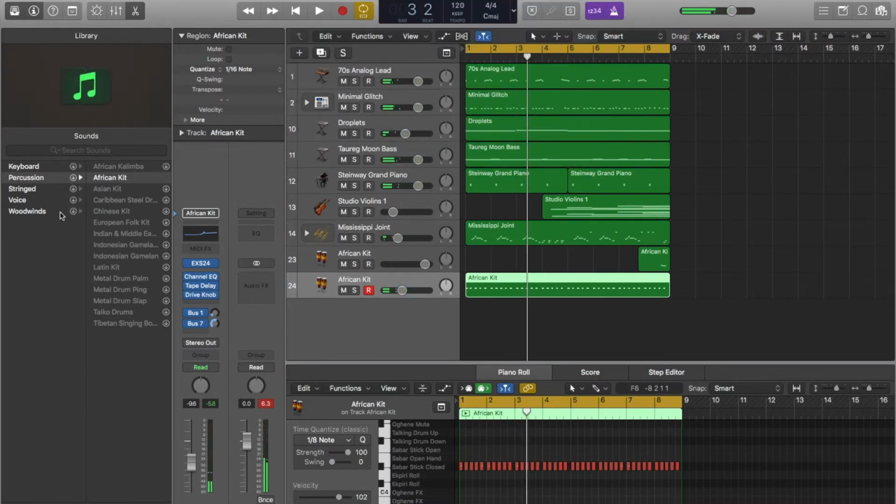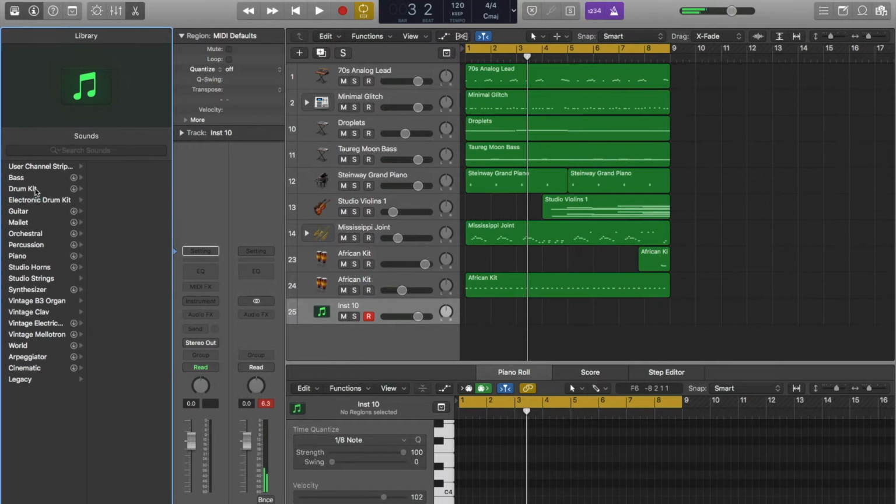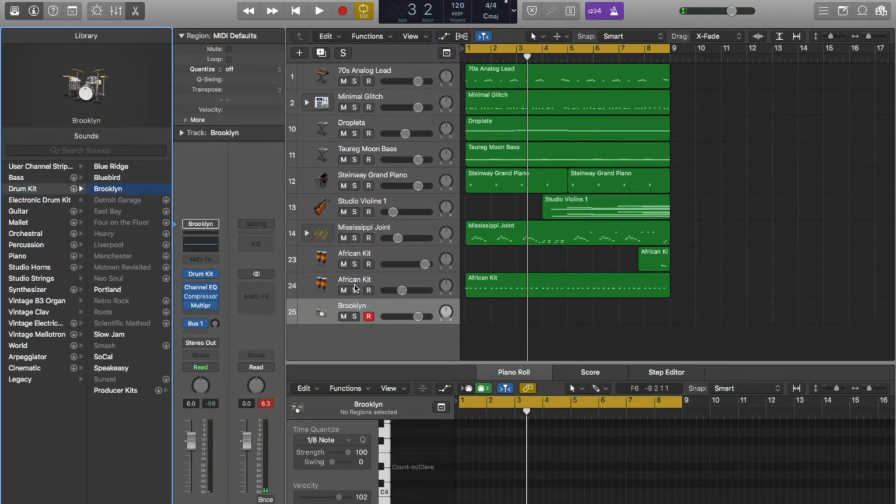Alright, next instrument. I think we just need a big epic snare sound now. So let's have a look at our drum kits. We've got the Brooklyn kit here.